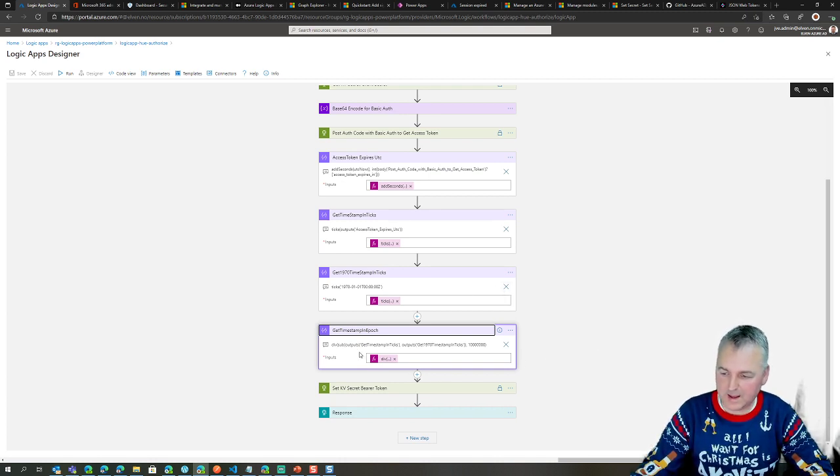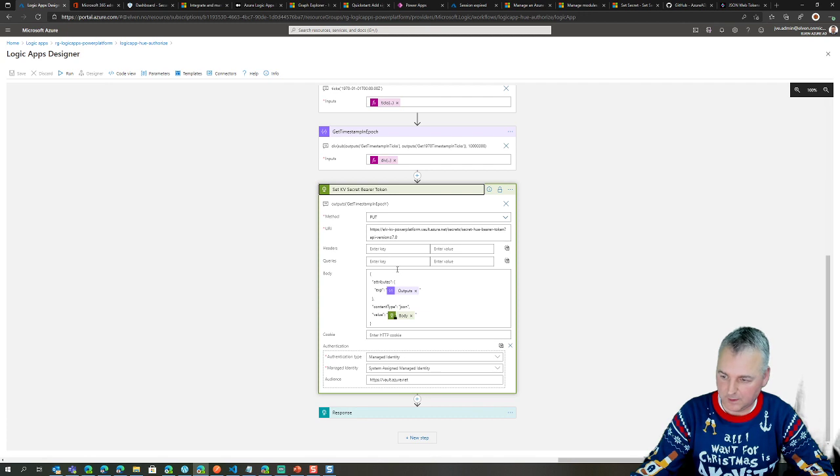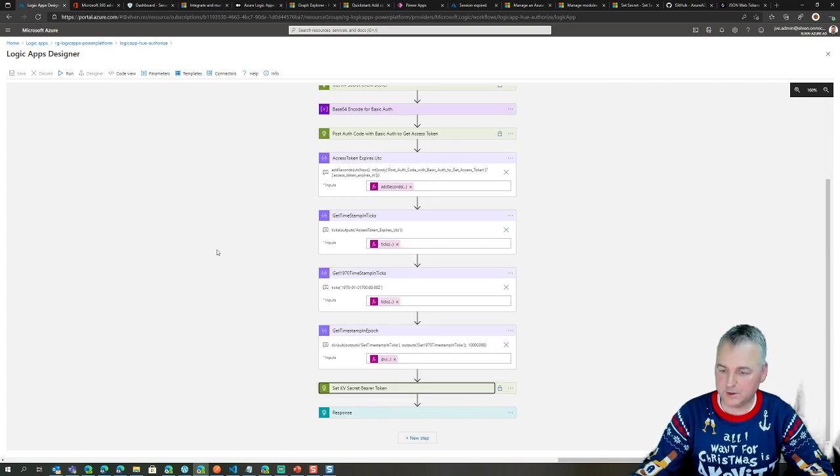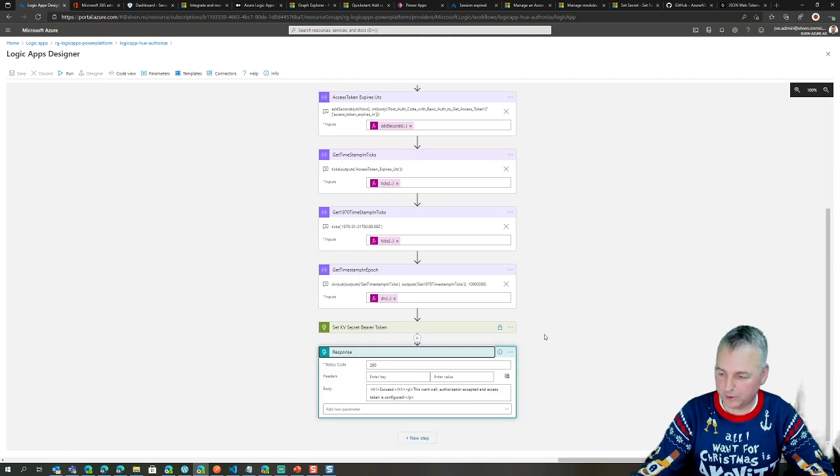I've explained that in detail in my blog accompanying this series. But basically, I end up with a timestamp that is valid for 7 days from now, because that's the usual access token lifetime. And then I go back and set the bearer token key vault secret with an expiration date based on that timestamp. So this means that I can set an expiration for those key vaults and the token I store there.